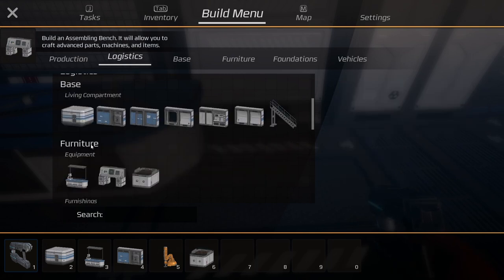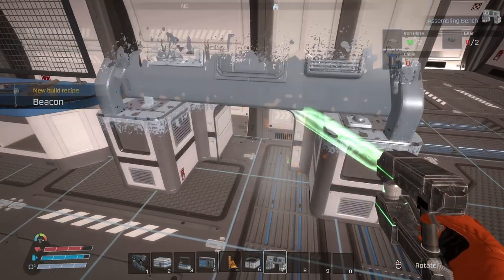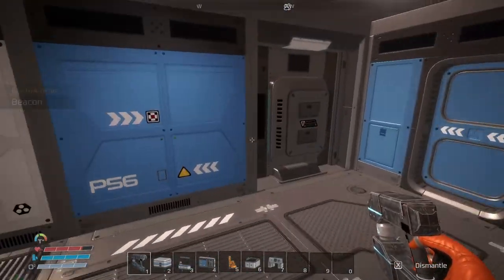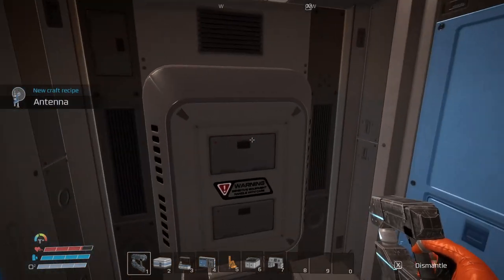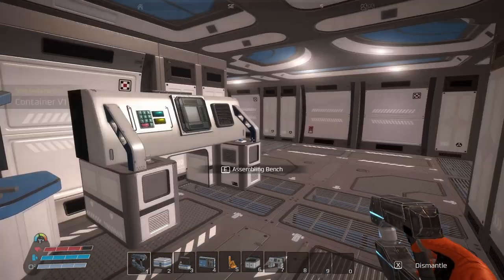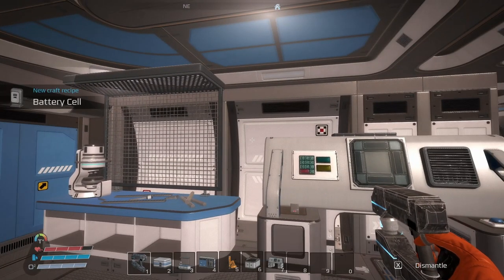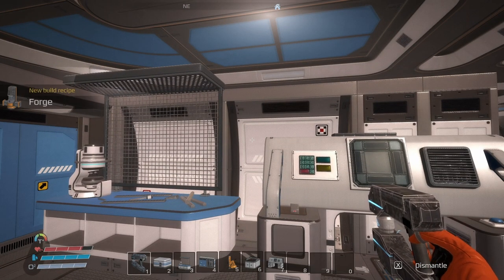Do we really need it? I don't know, because I didn't look at that. Yeah, looking just amazing here. Let's see, this is my power wall? Apparently so, but I don't know anything about power statistics. Container V1. Battery cell. A lot of recipes.